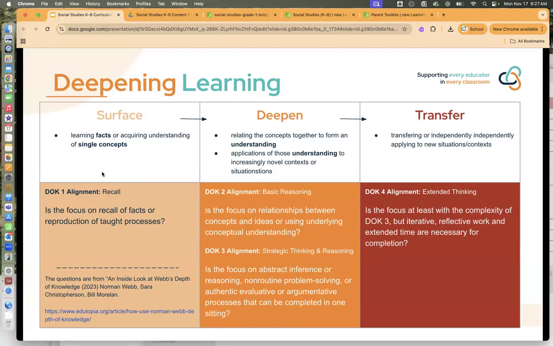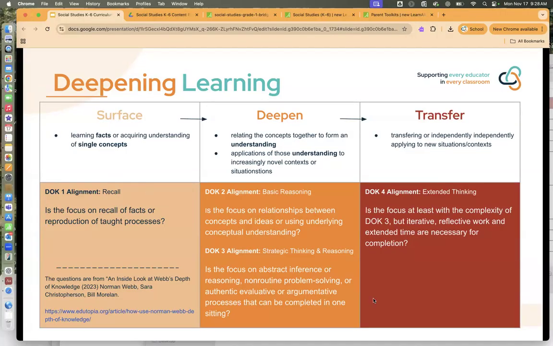And transfer is when we can apply our understandings to really novel situations with more ease and more independence. That's really what we're trying to do with students: deepen their learning so that when they experience the world, they can transfer what they are learning in social studies or math or whatever the subject may be to their lives. And that's what the transfer component does.